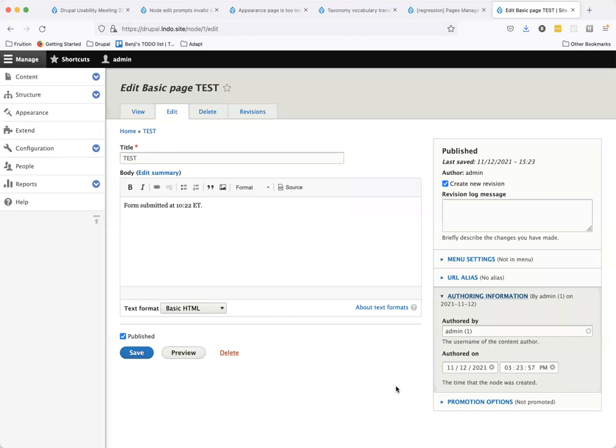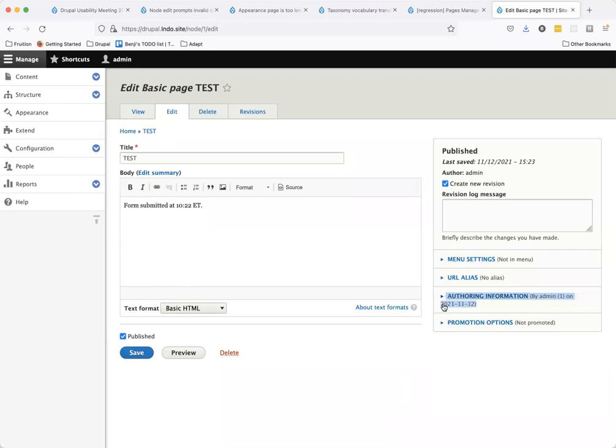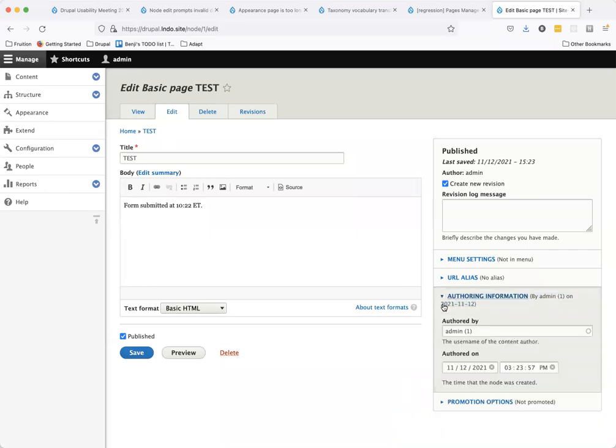I have more broader philosophical problems with just the entire wording of calling this authoring, and the way you have the date time stamp by admin one on year, month, day, but then we have authored on, and that goes month, day, year. So you have inconsistent labels. There's so many more issues here that I think are more important to me. I wouldn't want to waste time on this issue personally, because I think that the wording change makes it less ambiguous. You either don't know the feature exists or you know the feature exists.